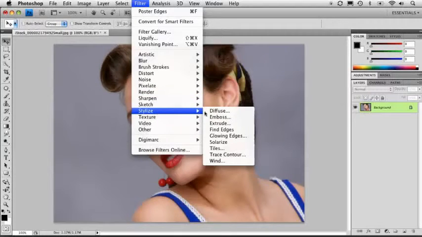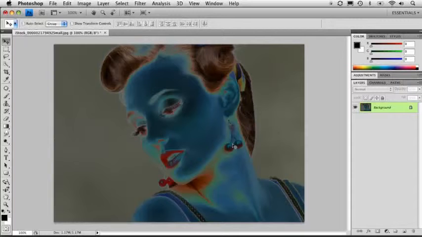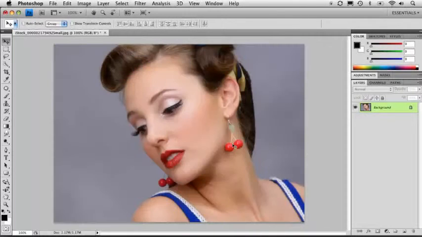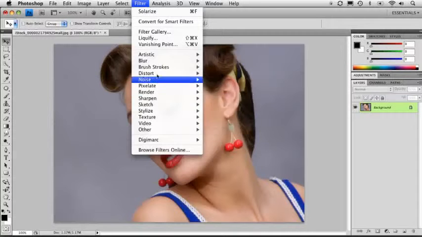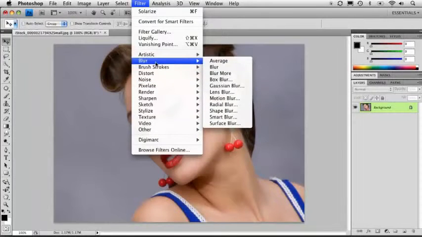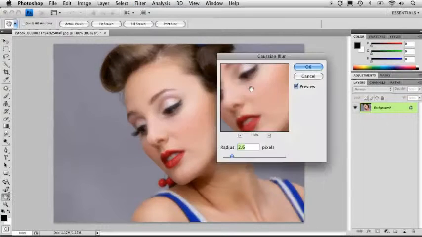If you see a setting that doesn't have an ellipsis on it, like this one right here, that means it has a very definite setting, and when you apply it, it's going to apply it to your image, and that is that. However, if you have an ellipsis, you'd simply go in here and choose, let's say we do a blur. So I'm going to go over here to Blur and do a Gaussian Blur.